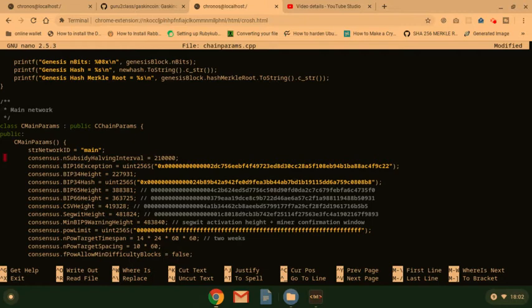Then we have to come here. BIP16. We are going to put BIP16 to be in our own. We're going to make BIP16 be at block 0. BIP16 is going to start at block 0. So that's what we're going to do. So the hash is going to be at block 0. So let's say we don't know yet. You can leave it until you generate the genesis block. You can say block 0.